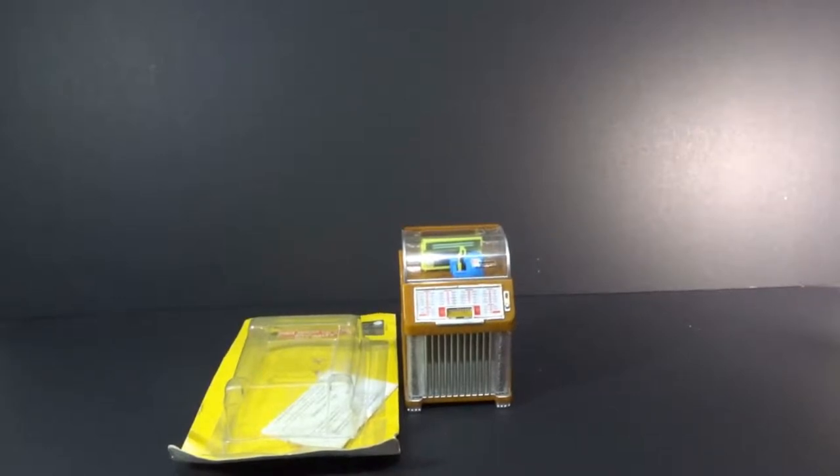All right, what you can see now is a memoir of the 80s or of the past. Actually, I figured out what this toy is. Okay, yes, it's a miniature jukebox. Remember the jukebox? Actually, I grew up seeing this jukebox in the mid-80s.